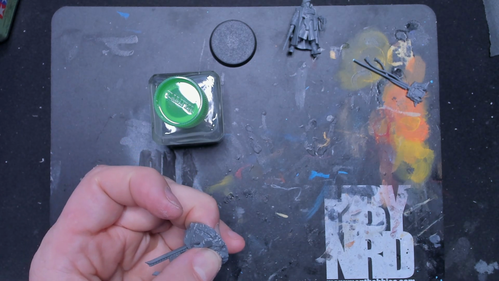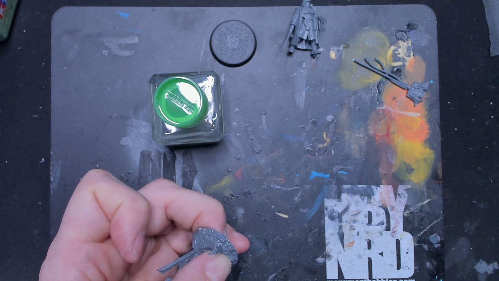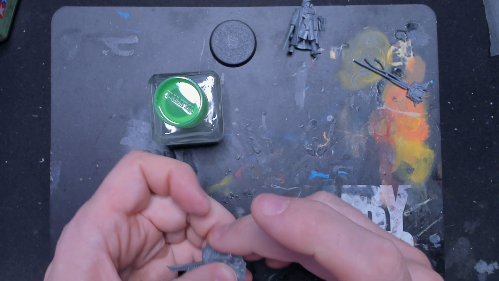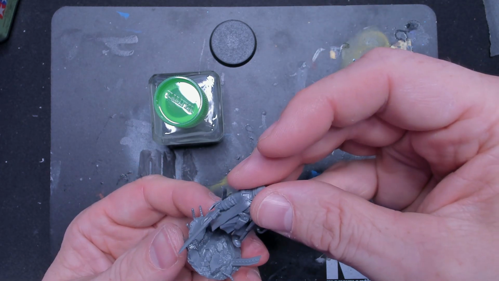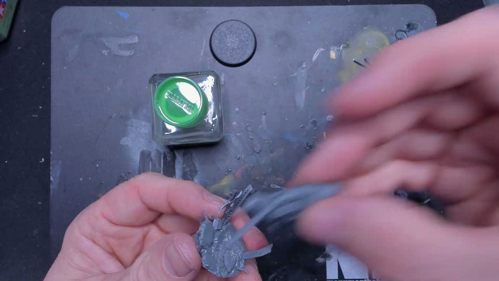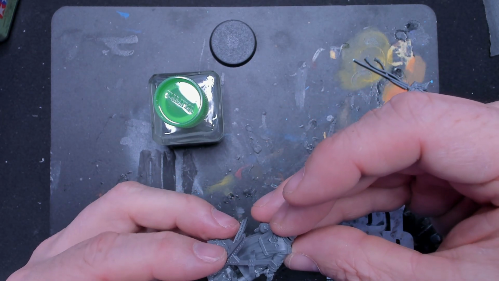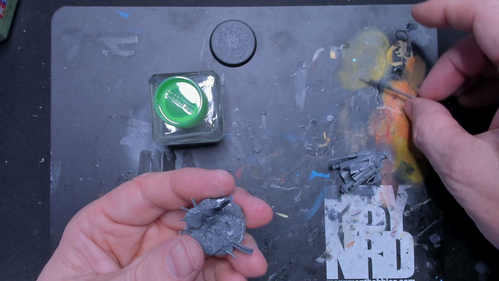Give that a good squeeze for a minute. And we got one more piece, and that is going to be the staff and then the body. I don't think I will install her on here yet. I will definitely build and paint the base and then paint her and then put her on here, because that is tight. That's just asking for trouble.